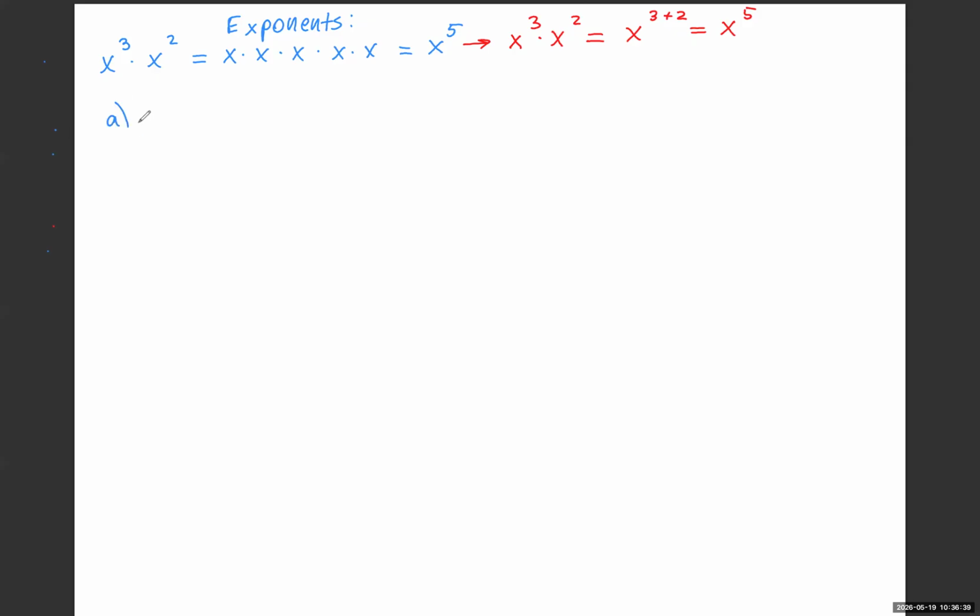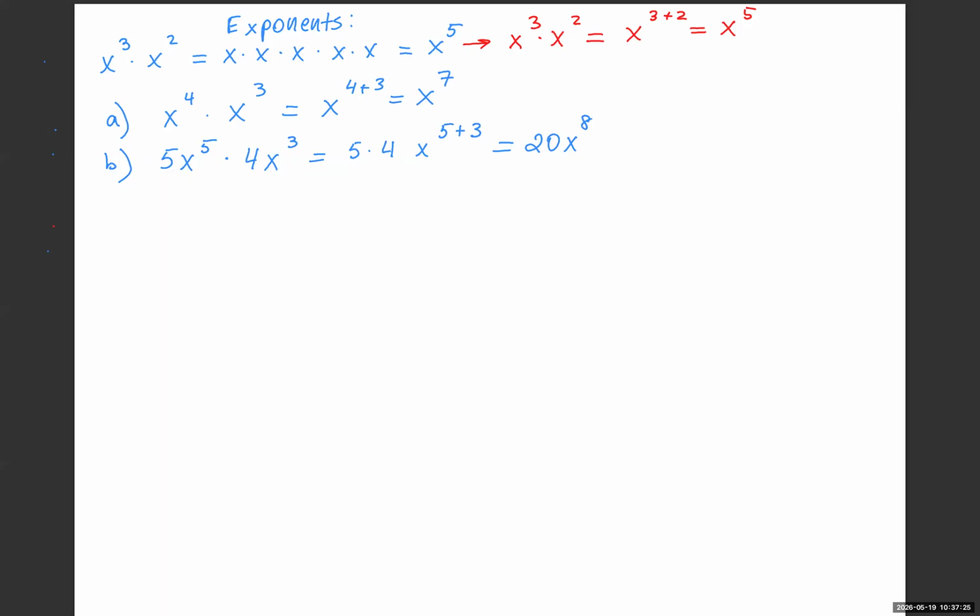So here's the first one, and we'll do x to the fourth power times x to the third power. Well, that is the same as x to the power 4 plus 3, so x to the seventh power. Now, if we have numbers attached to the x's, then we just have to multiply the numbers together and then add the powers on the x's together. So 5x to the fifth times 4x to the third, let's say. That would be 5 times 4, and then x to the power 5 plus 3. So this is 20x to the eighth power.